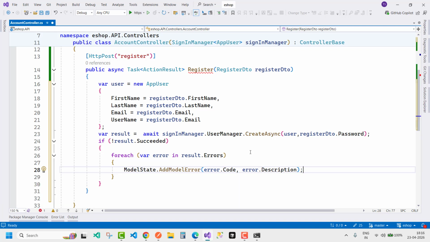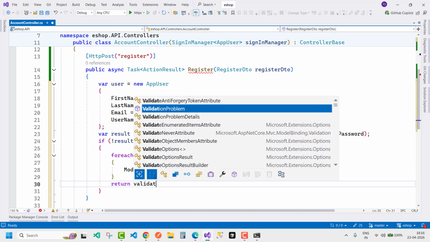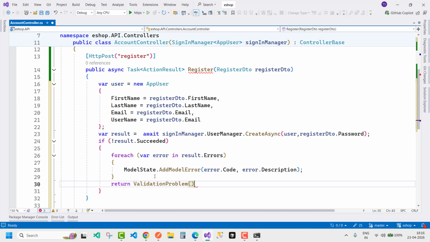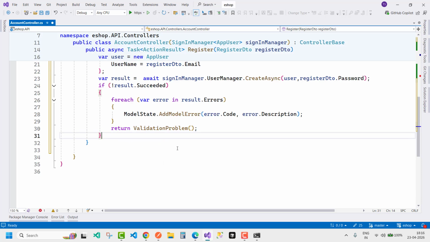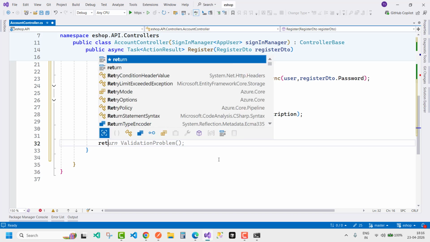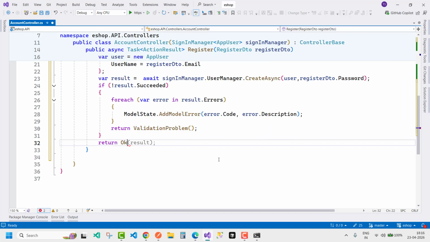Okay, now if the result is not succeeded, then you go for the validation problems. So return ValidationProblem. Okay, now if the result is succeeded, then just return the OK message, return Ok.